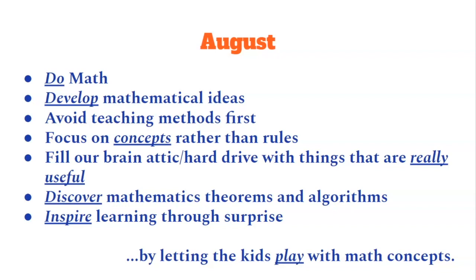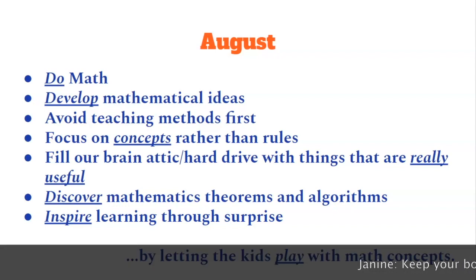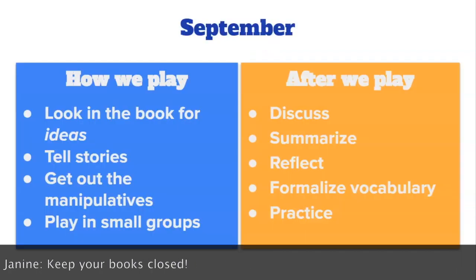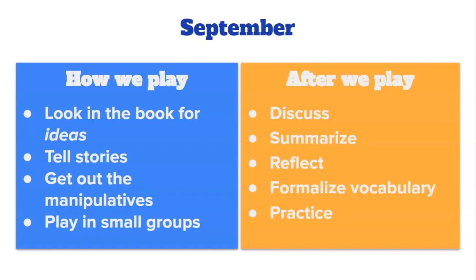And we talked about how we do this is we actually play with mathematics. Keep books closed. Yes, which led perfectly into our September training. Okay, how do we play? We look in the book for ideas. We don't teach from the books, we look in the book for ideas. We tell stories. We get out those manipulatives and we play. We play in the small groups.